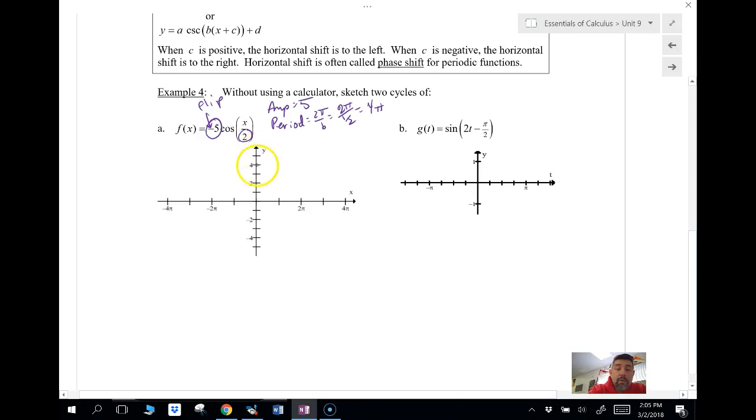Well, normally cosine, and I just like to do this so I know what I'm starting with, okay? Cosine normally looks like that. Well, I've got to flip it and make it down to 5. So it's going to start here and it's going to go up. It's going to go like this and then like this. Now, it's not exact. I'm just saying that's essentially what's going to happen. Okay, so let's go ahead and do that.